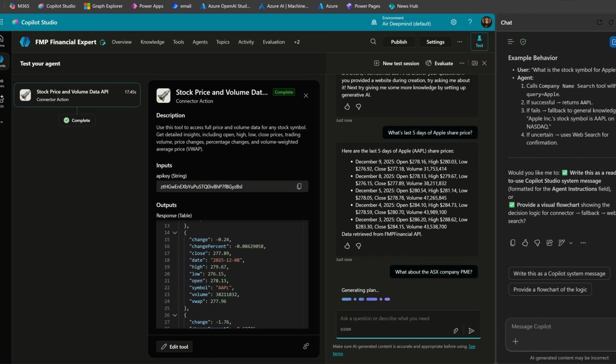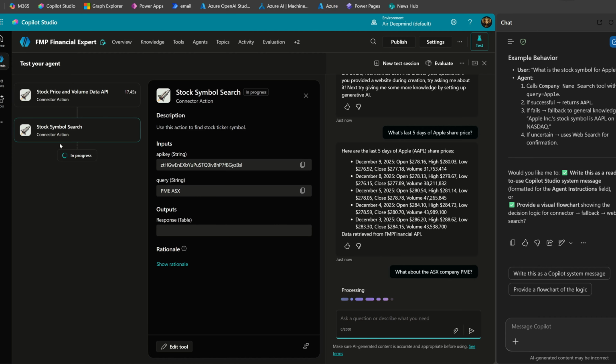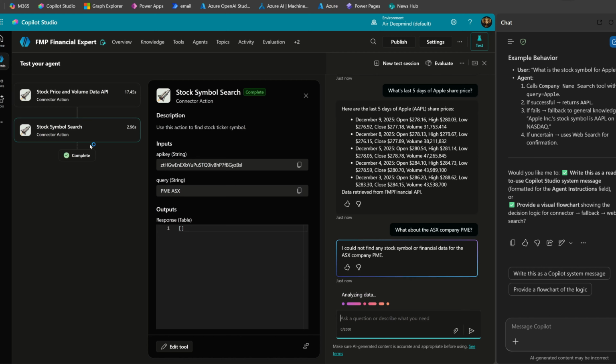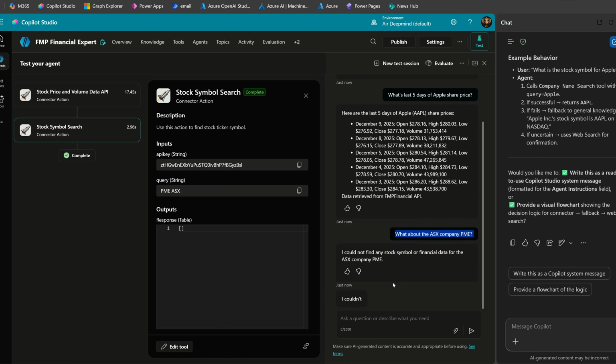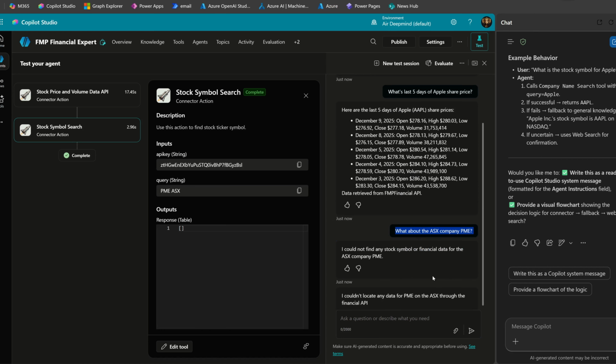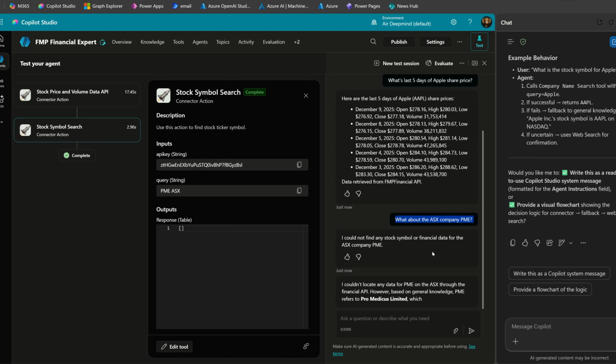Our FMP endpoint will not give us the answer, and I'm hoping our Copilot agent will fall back to the web search. Still trying. And it completed. I could not find a stock symbol, and it did not fall back.